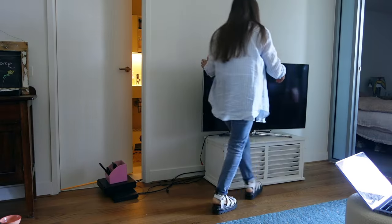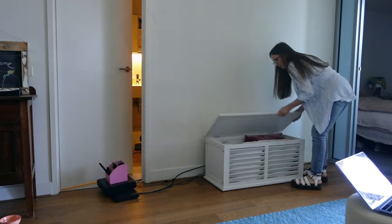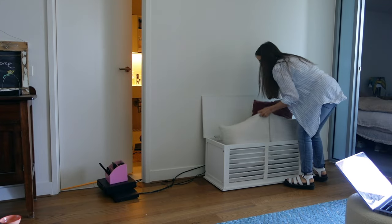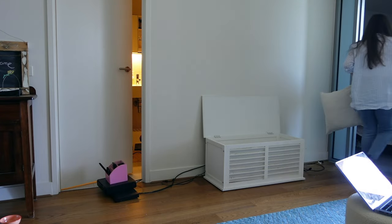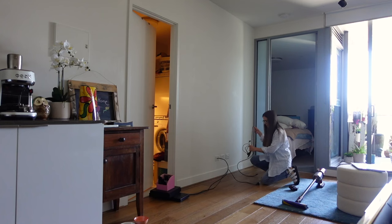One of the major changes that's happened is that I ordered an entertainment unit. I actually wasn't planning to get one straight away. I was prepared to live with the white chest for quite a while, but there's a particular furniture store that I really like that my sister introduced me to, and I'd already bought my bedside table from there. It just so happened that their sale came up in my Facebook feed and I saw this entertainment unit and it was 50% off.